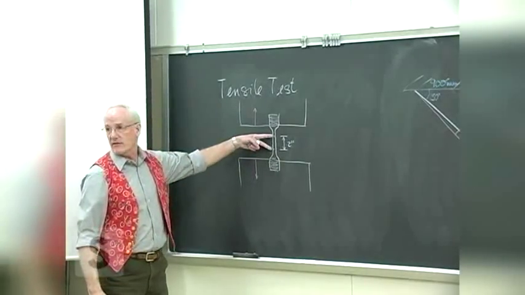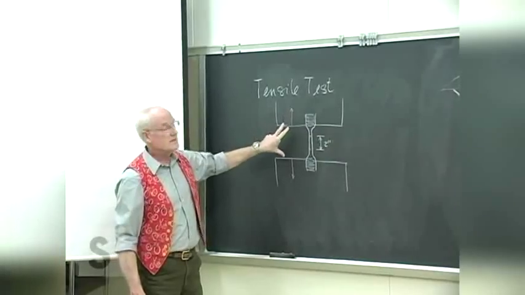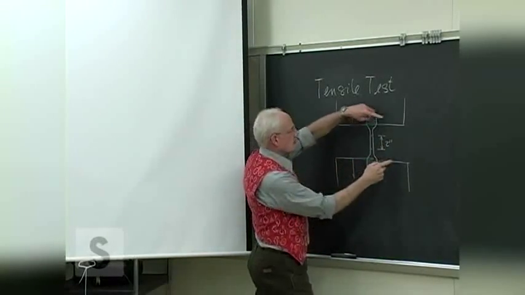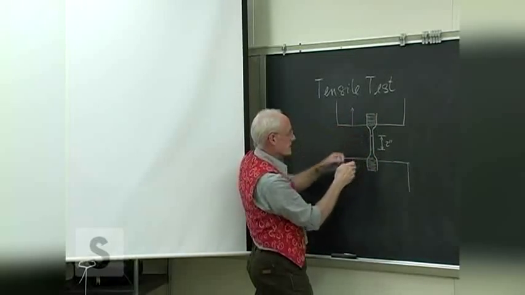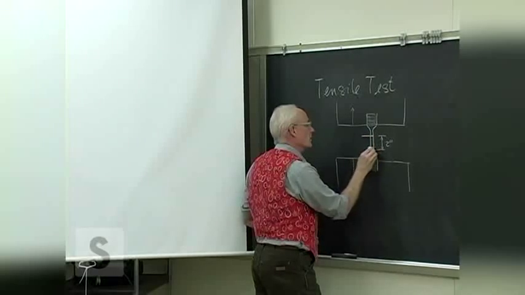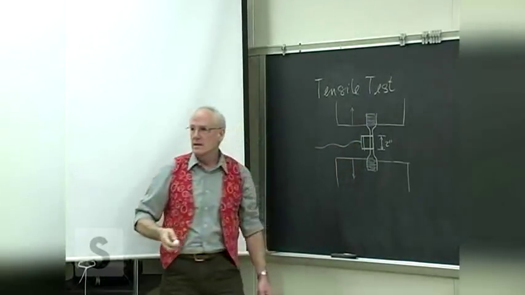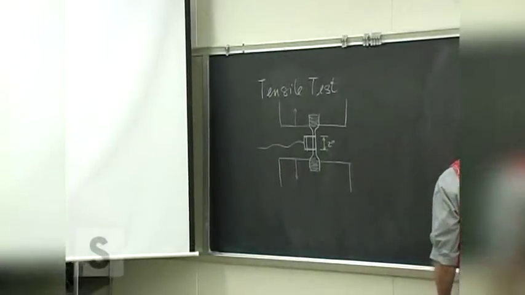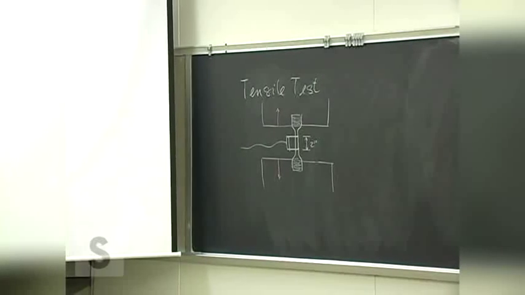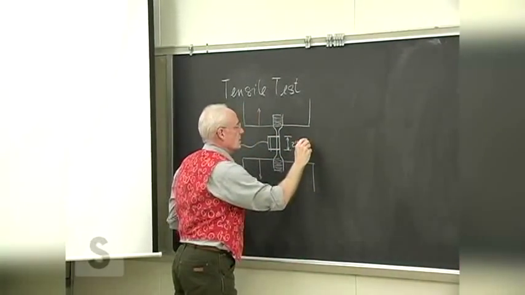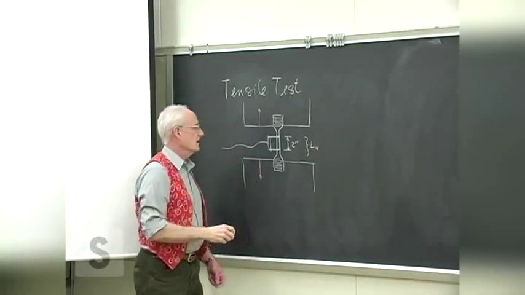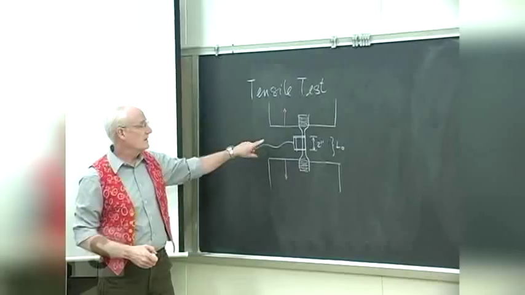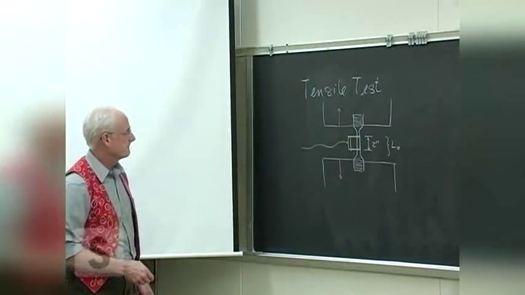The deformation is monitored, sometimes with the machine itself. They can just tell how much farther apart the jaws are getting. However, that's not very useful because that's over this original length, not over that original length, so they usually will put on an extensometer of some kind that will actually record the elongation of the test section there in the middle. Most of these test pieces being of very standard sizes, the machine knows L0, which is usually the 2 inches there. It can then compare it to the deformed length, and from the difference between those two get delta L, and then you have the normal strain.